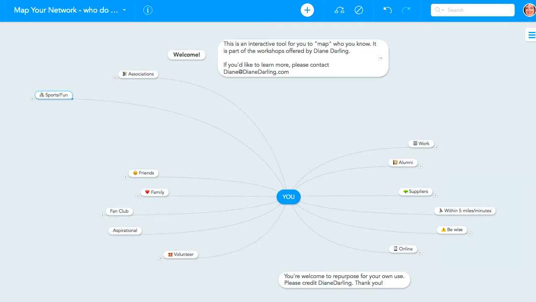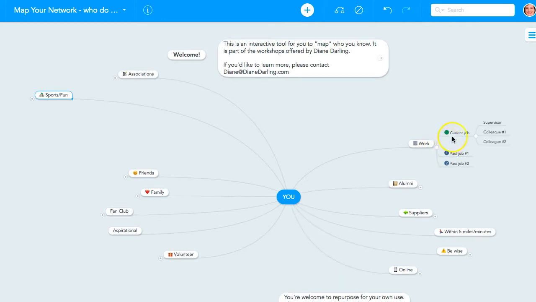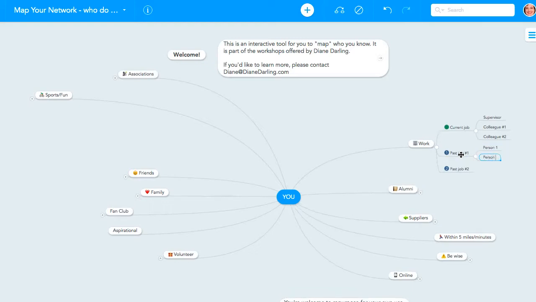So you'll go to your mind map template you've now created with your name. And you're also going to notice that right next to these little buckets here is often a tab. When you click on that tab, it actually opens it up. So you're going to want to write your current job. Who's your manager? Who are some of your colleagues? And then start with your past job. And then when you click on this and you hit the tab, it will give it to another person, person 1, person 2, and you can put these as names.